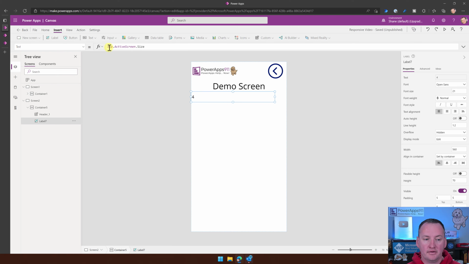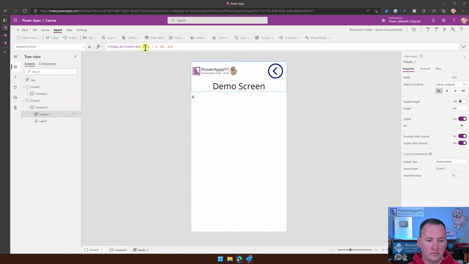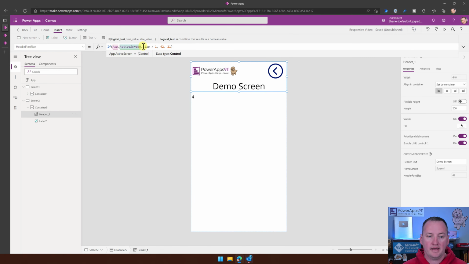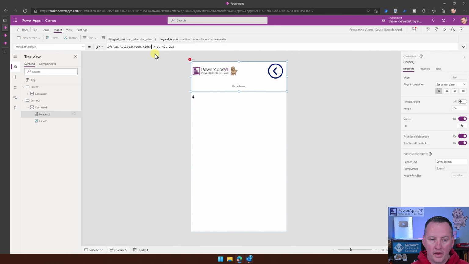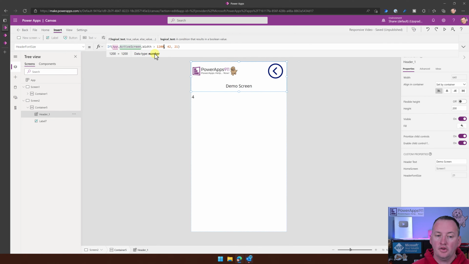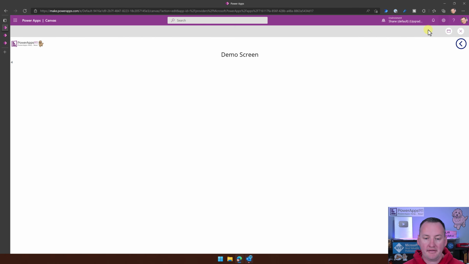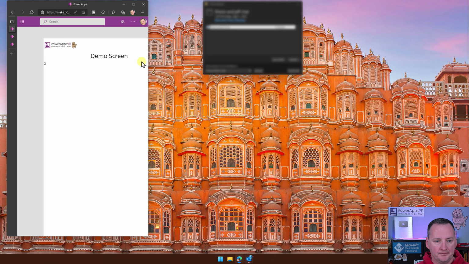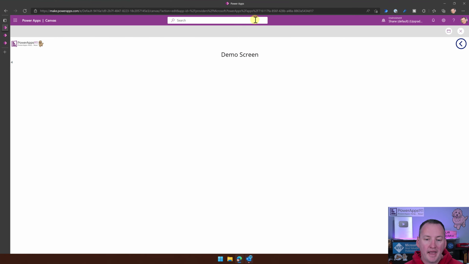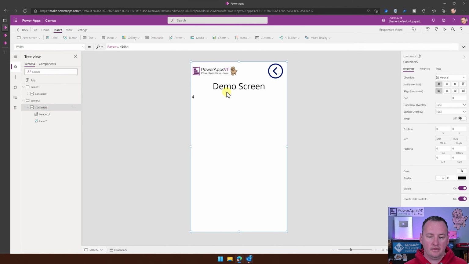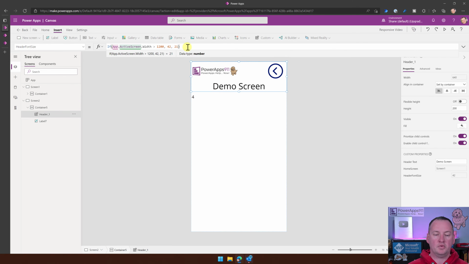But a lot of times, instead of writing a formula like we did here, I could have said if app.active width is greater than, let's do 1200. So this would give me the same exact behavior. When we go down here, so we're at 2, as soon as we hit the 1, we should see everything changes as we'd expect. This would give me the same behavior, but to me, it reads cleaner.